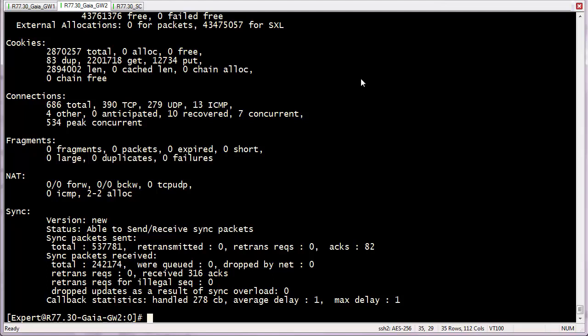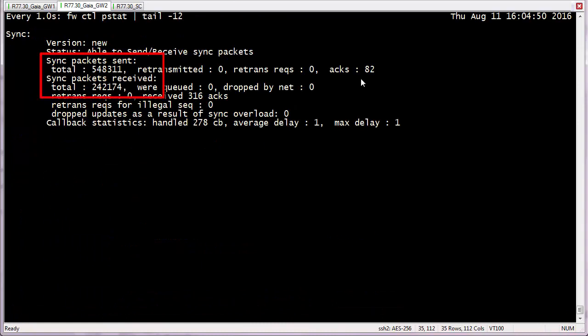We can check it with the watch command, which will refresh the output at any given interval. The tail -12 will show us only the bottom 12 lines. Now we can see that only the sent counter is increasing, meaning that sync packets are not received.